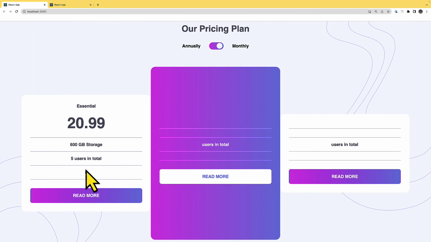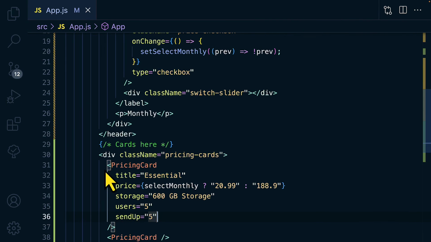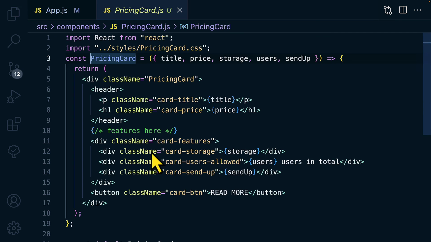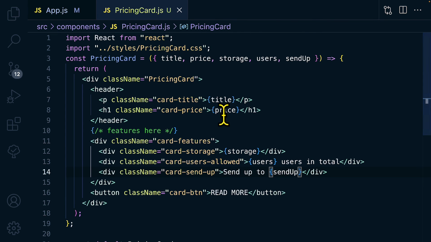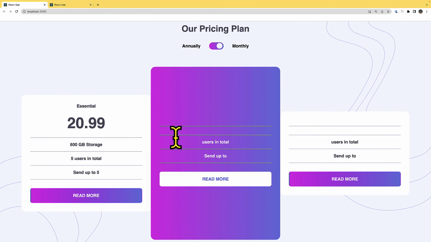Now we have the first one. I think we need to provide the actual prop for the send app as well. So here inside the card, which is this, is going to be send up to, then the size. Now it'll be good to go.